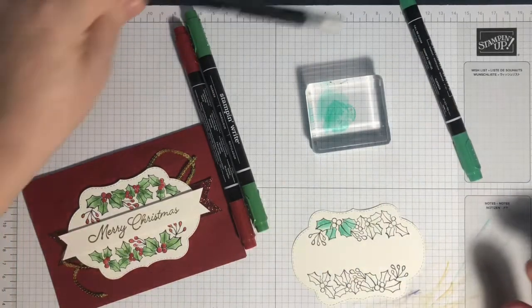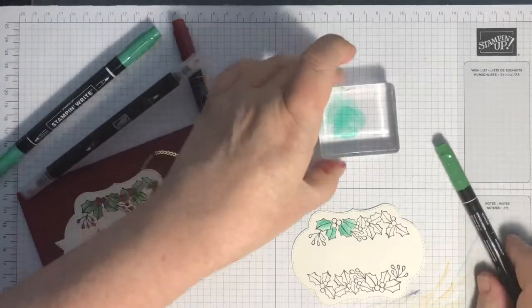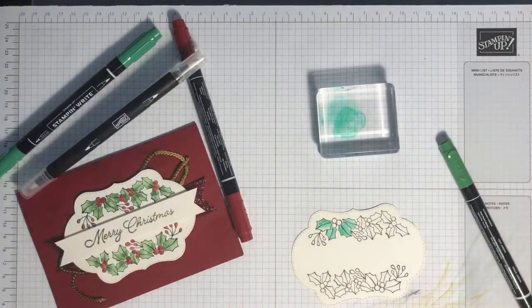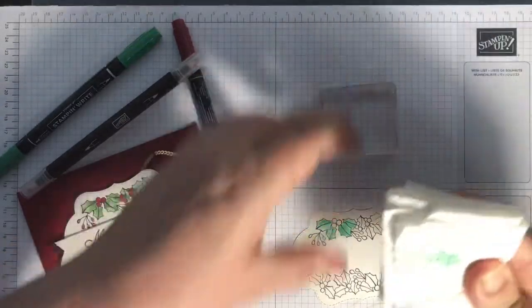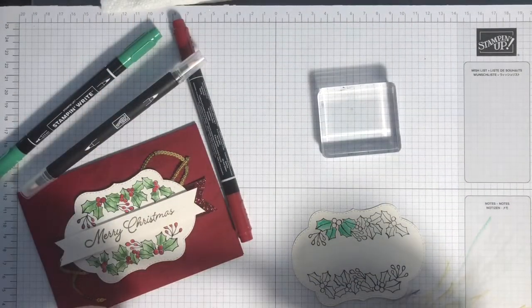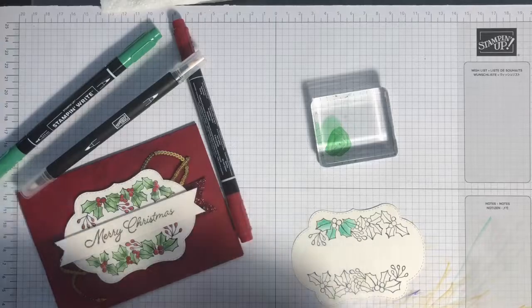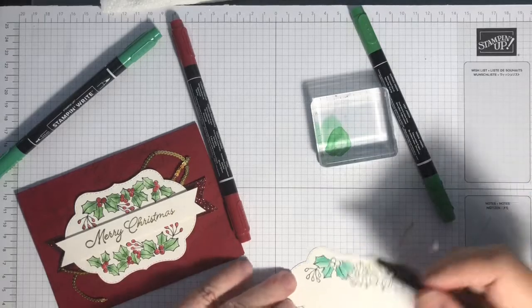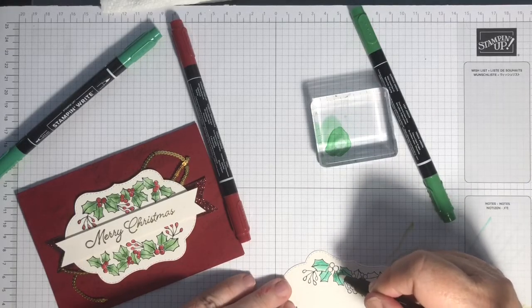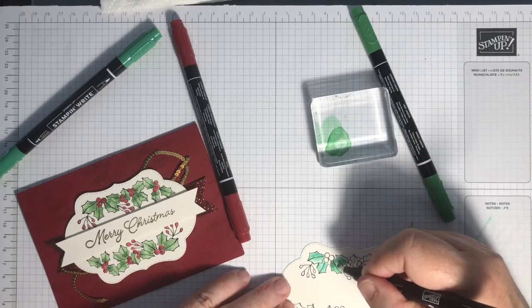Now because this is dye-based ink, it's going to dry really quickly, so pop that one aside and we'll pick up the Garden Green. It's always a great idea to have some paper towel handy when you are using this, and I had a piece, yes, here it is, so that we can wipe that off the block. And then we want to start on our next one, which is Garden Green. So we'll pop a little bit on the block here, or you could have left that on and I could have popped the other one up in the corner. Again, just picking up a bit of that green, and I want to add this sort of as a darker highlight in the ends and the middle bit there.